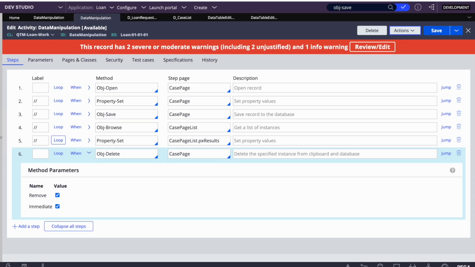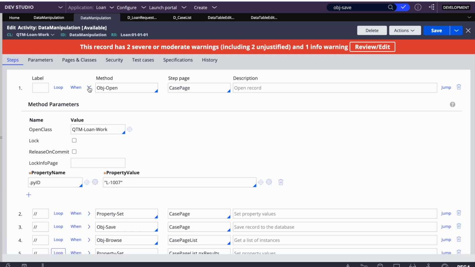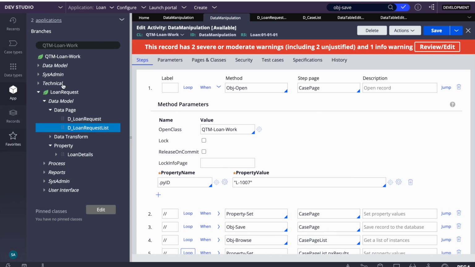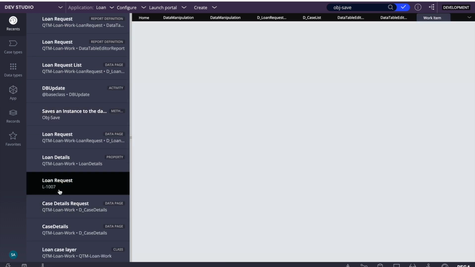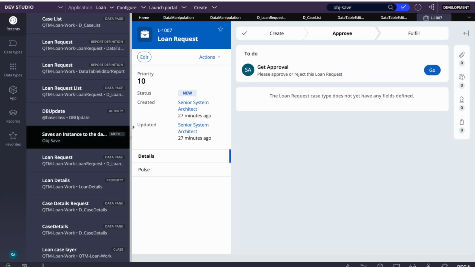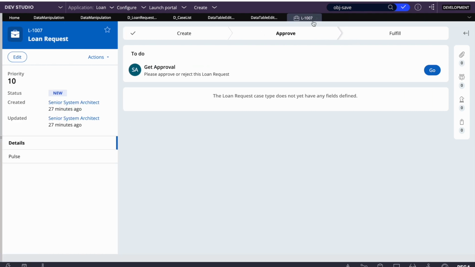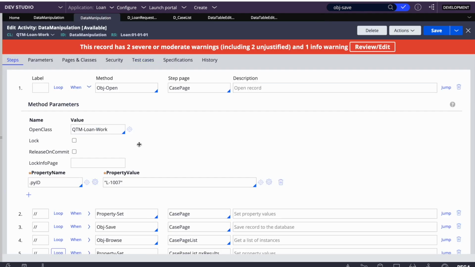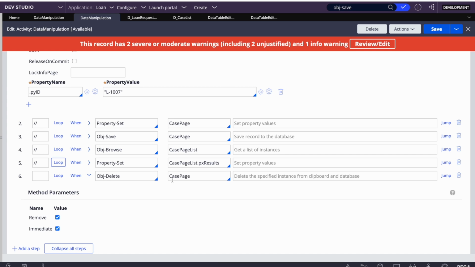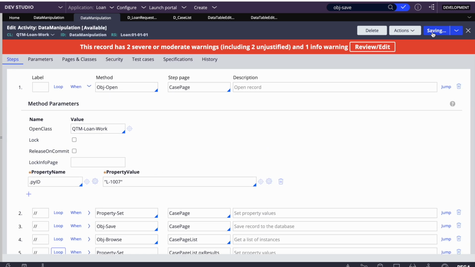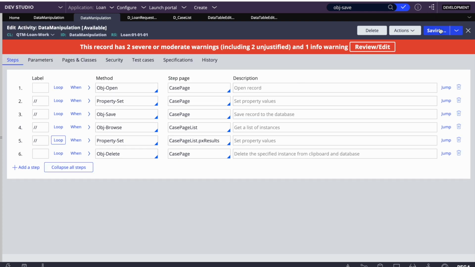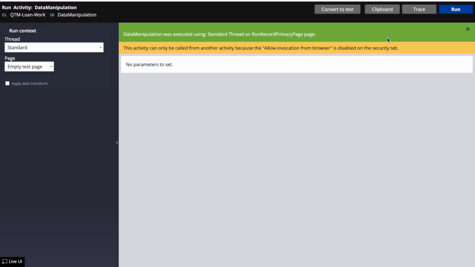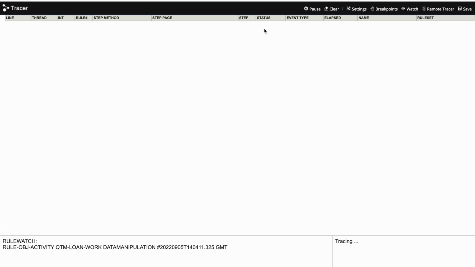If I go and try to open case 7, which I was using until now, I think it would have been deleted from the database. So let's try to open this case. Still it is there. How come? Let me check the Obj-delete and the case page, and see the remove immediate. Let me trace.